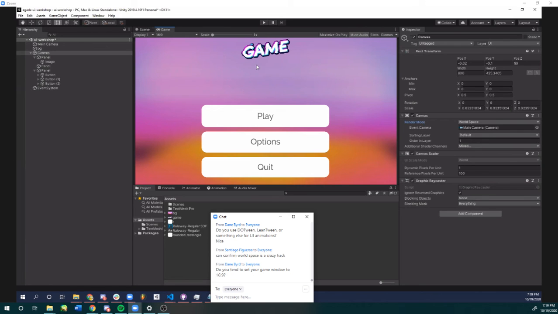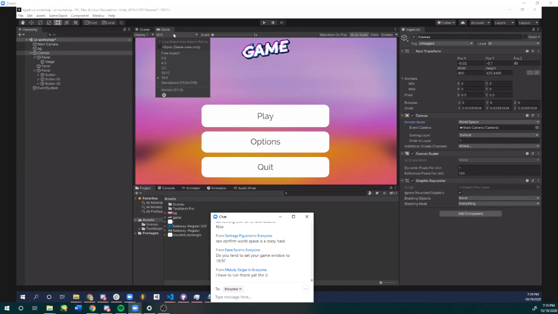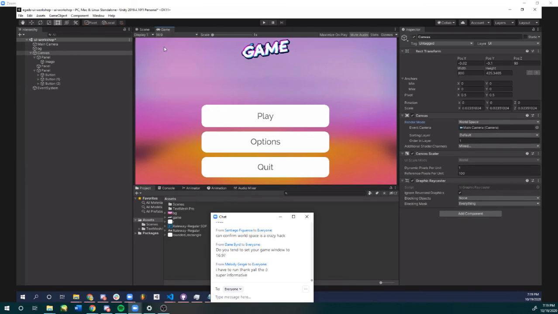Also, if you intend to lock the aspect ratio to a certain setting, there are ways of doing that. I have not figured out a good way of doing that. It's very finicky.